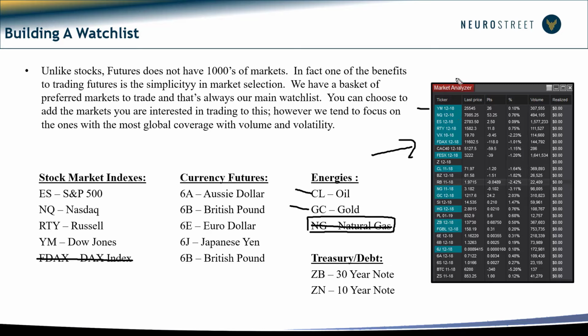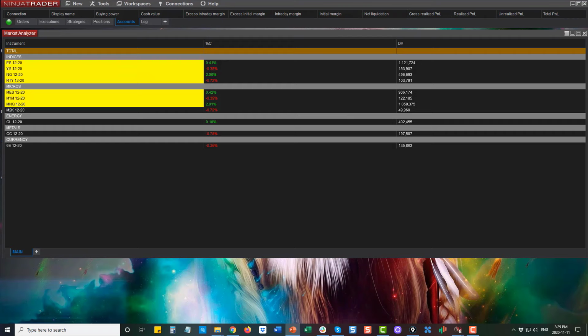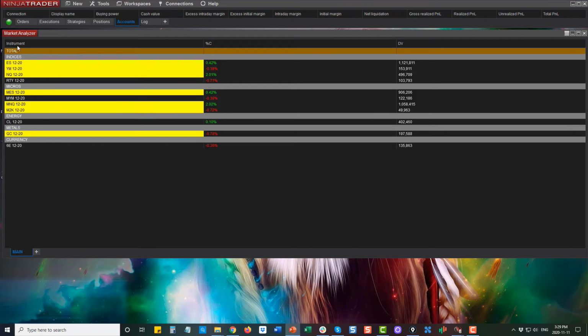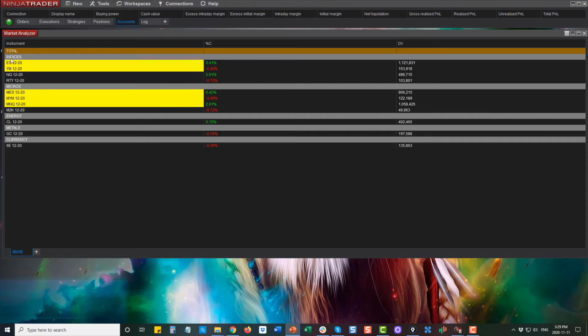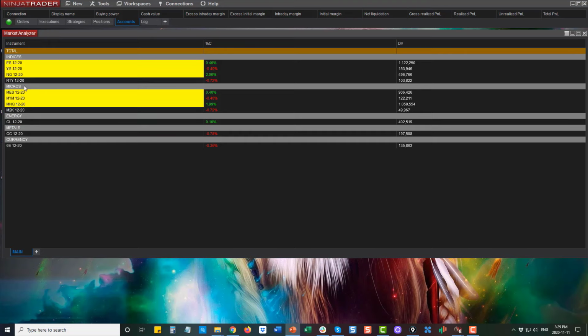And so if we had a market watch list that was current, you'll see all current. So let's go in and load one of those on our platforms, and I'll show you an example. So we'll just pull up a watch list here. This is a great example. I have a main watch list that I normally have, and this is just the scanner, but when you load our workspaces, you're going to see that this is a market analyzer. You'll see I've got the stock indices up here: the S&P 1220 contract, the YM 1220, the NASDAQ 1220, and the Russell 1220.